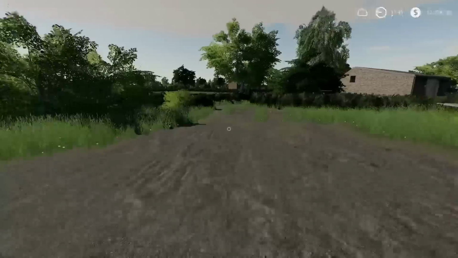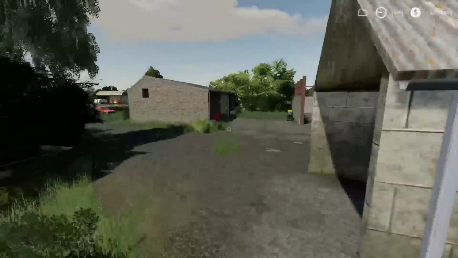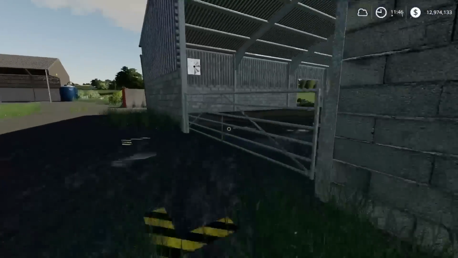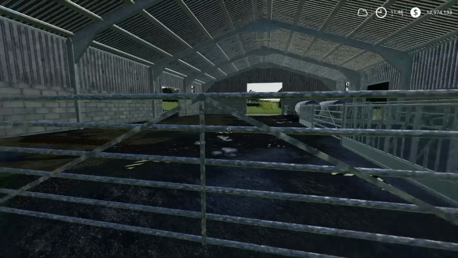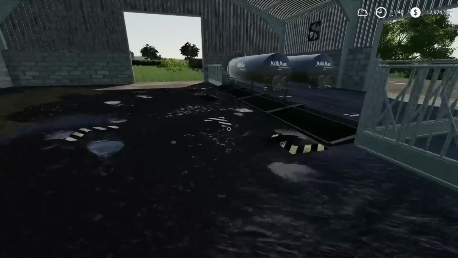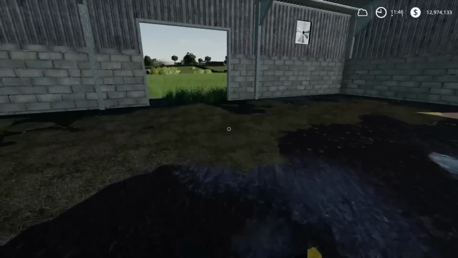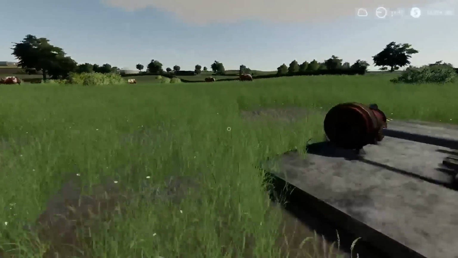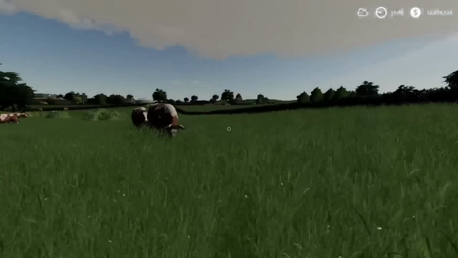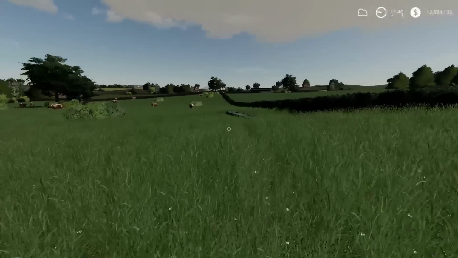So you have to come out and go around there. I'm going to hop the fence again. And we go around here. We've got our buy, sell, load or unload point for our cows. We have got our straw trigger for bedding here. Feed trigger just there. And our water point is out over here somewhere. Gate access all over the place, so no problem at all. Where is it? Just over there.